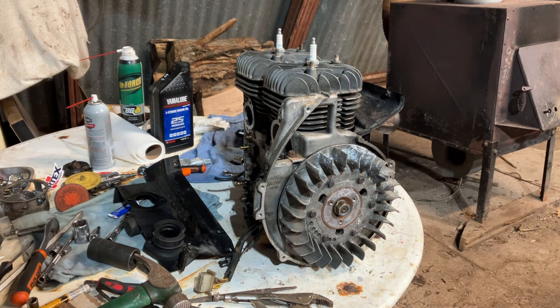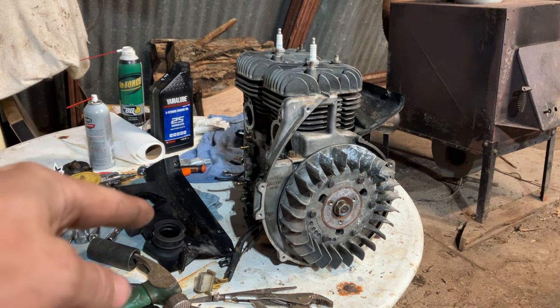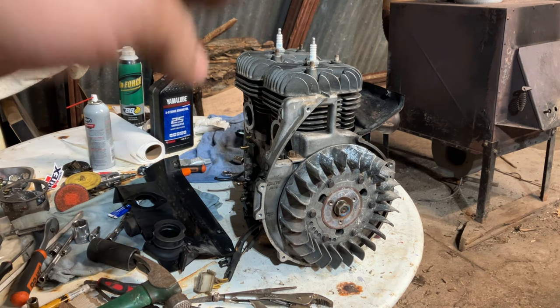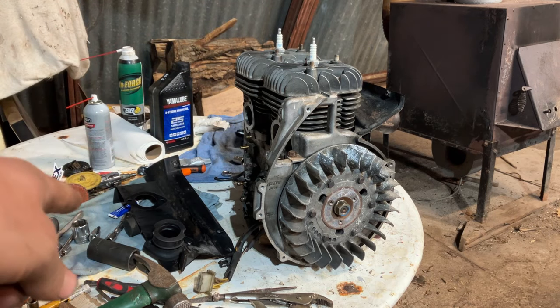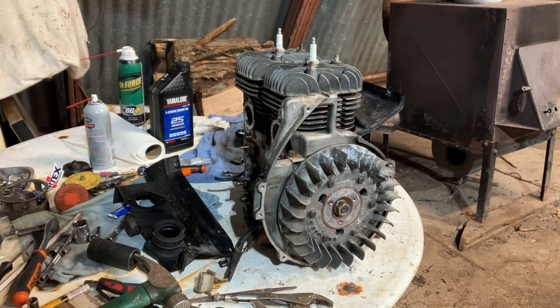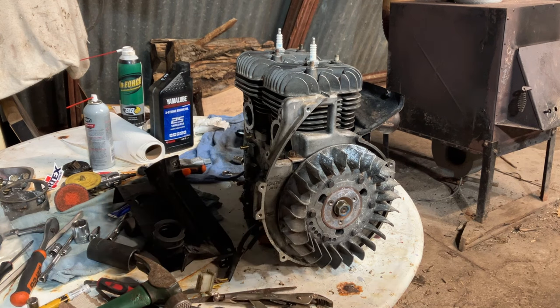I'm gonna leave the intake gaskets on the back side of the metal fan shroud. They're like brand new. I'm not gonna peel them off and disturb them. Everything's clean on the cylinder sides. I'm gonna put some Permatex Moto Seal around the rubber intake boots. Stick those on and put the bolts in, just to put a little extra sealant there on the rubber intakes.